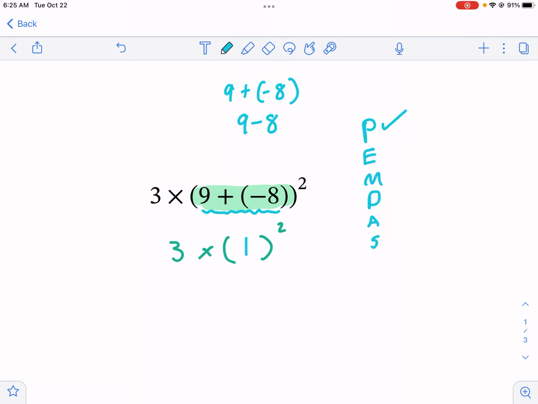So parentheses done. Now I have exponents. I do have exponents. Okay, so the exponents I'm going to apply next. I have 1 squared. That's the same thing as 1 times 1. Okay, a lot of people mess that up and they do multiplication instead. Okay, so we have 1 times 1, and actually I'm going to do that operation on the outside. Anytime I have work, I like doing it on the outside, so inside this funnel is organized.